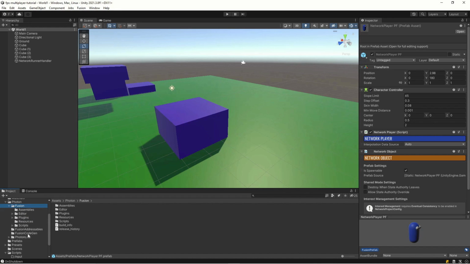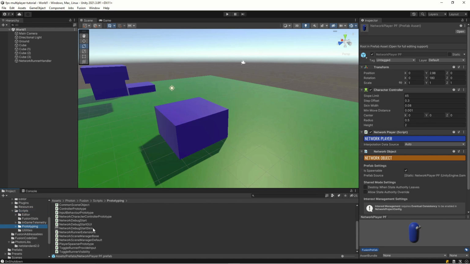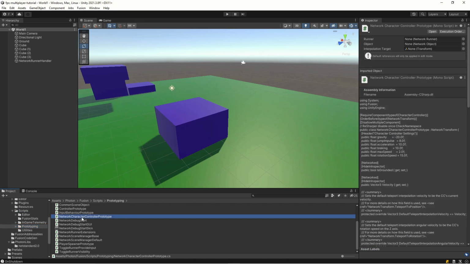Let's go in scripts, and then we have prototyping, and in here we have a network character controller prototype, which is actually a network version of the character controller. But we're gonna make some changes to this.